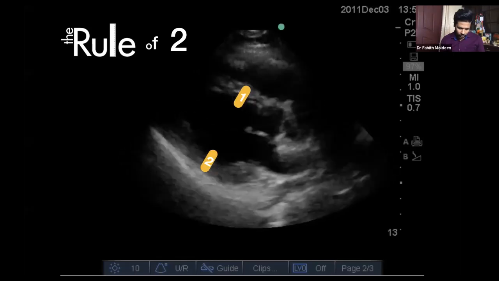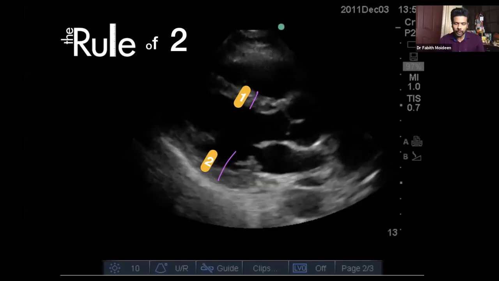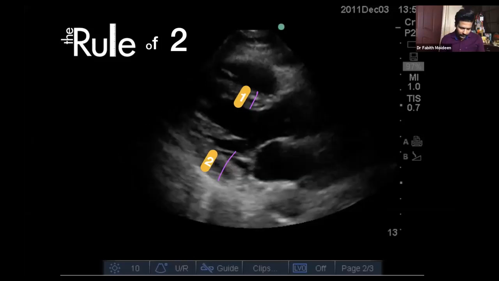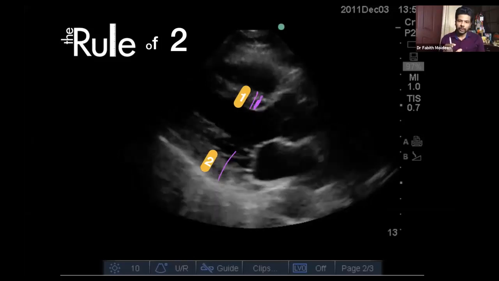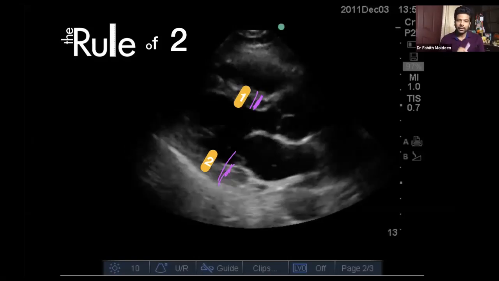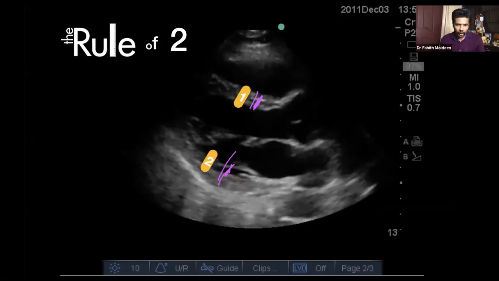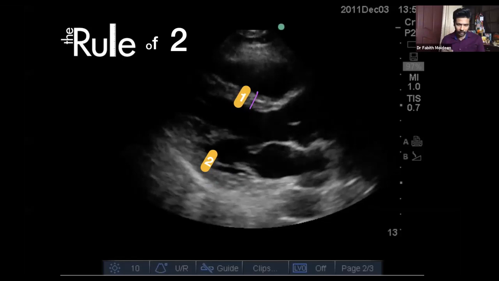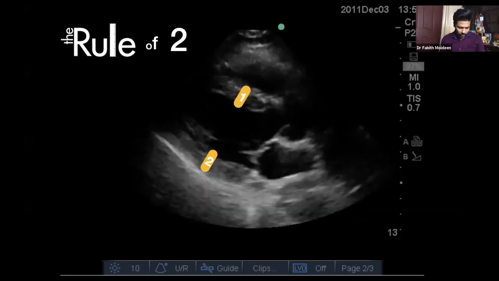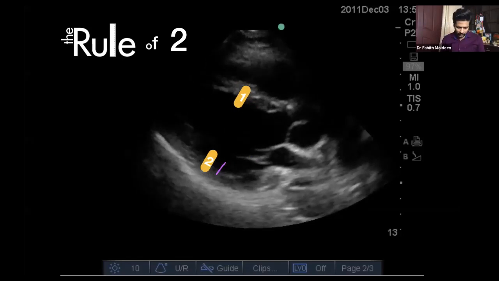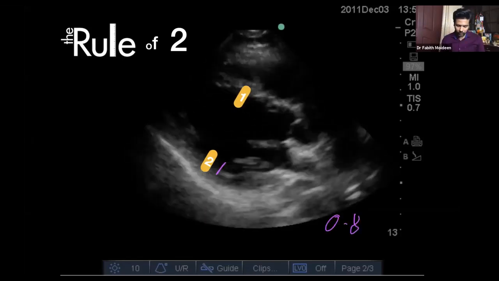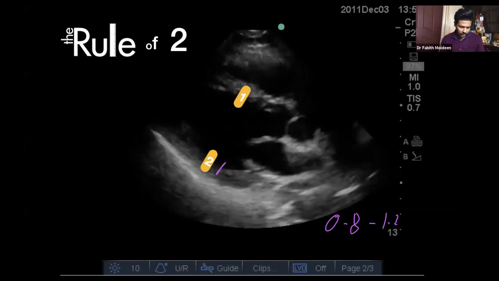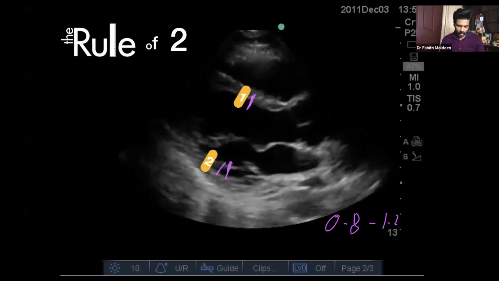Normally, this should be the same size. If he has a hypertrophy, like a hypertensive hypertrophy or whatever it is, you will find this is equal to this one. Even if it is thickened, it is going to be the same size as the posterior wall. If one is thickened, that is the septum is more than the posterior wall, then there is a problem. So you have to make sure that it's normal. The normal septal thickness is going to be 0.8 to 1.2 centimeters. So this is normal, but you don't have to worry about that. You just have to see the thickness of these 2 things. All right, I think that's clear.